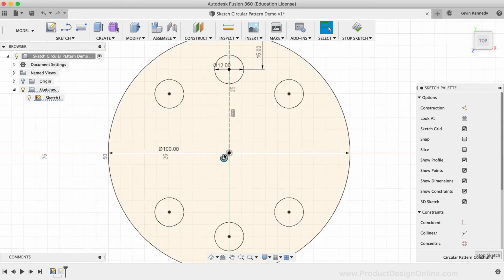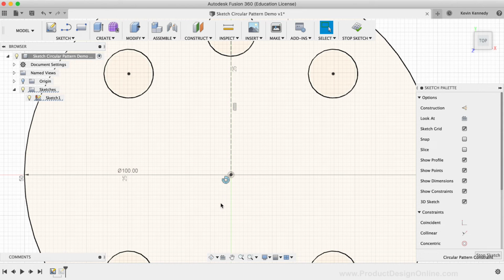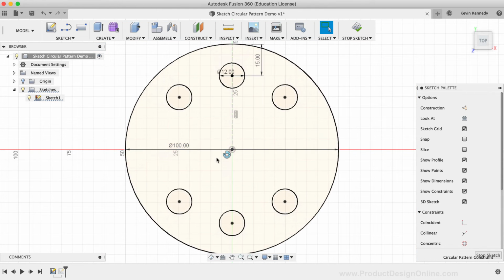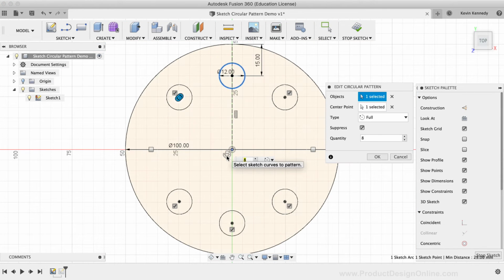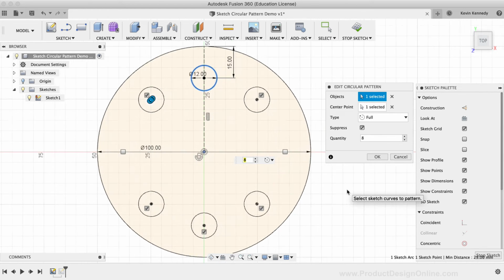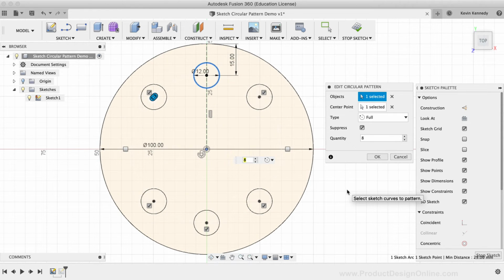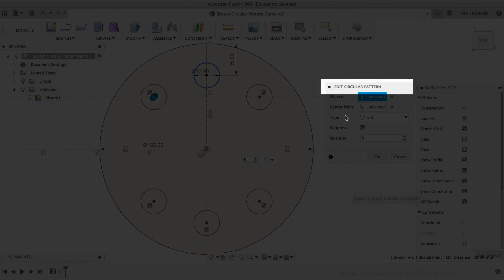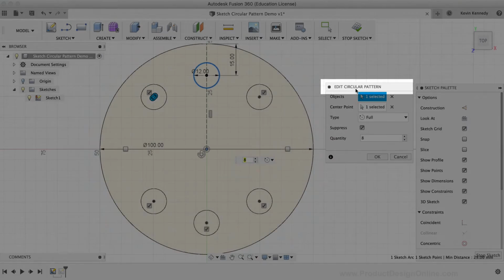You'll notice near the large circle's center point that there is a circular pattern constraint icon. If I double click on the circular pattern constraint, it will open up the circular pattern dialog box once again. Notice it now says Edit in the dialog box title.